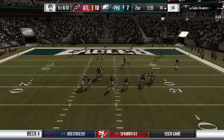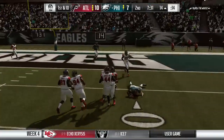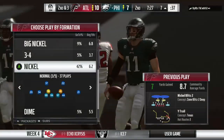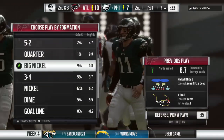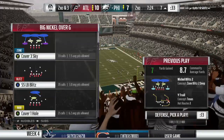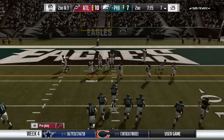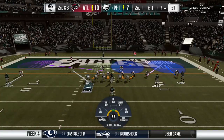From the red zone now, Wentz, and avoids the contact by sliding. Nice work to get 7 out of that, and it's 2nd down. They brought the blitz that time, and I thought they were going to get to him, but instead, he flipped it on its ear and ended up picking up positive yardage. I thought he was dead to rights, but you are exactly correct, sir. Able to turn that into a positive gain.